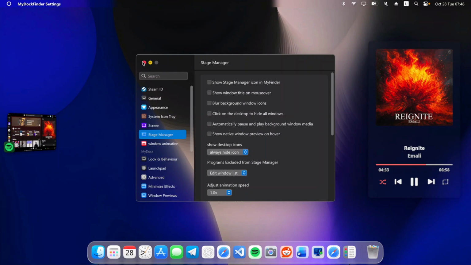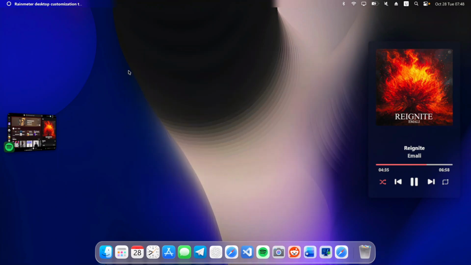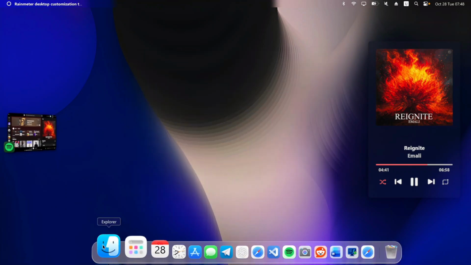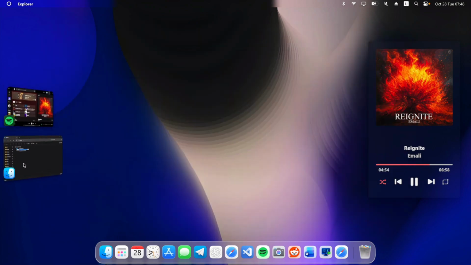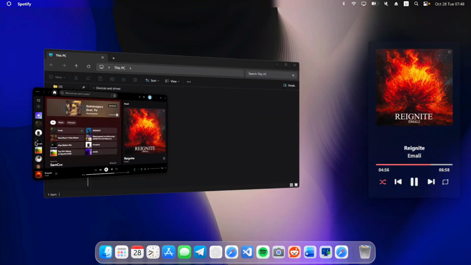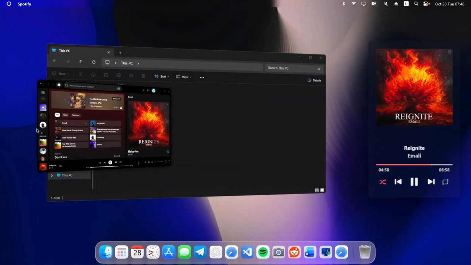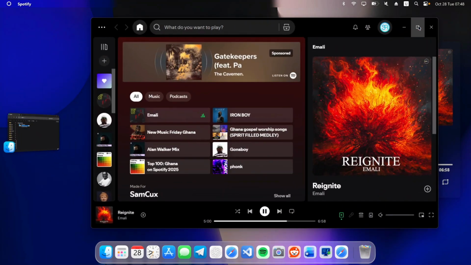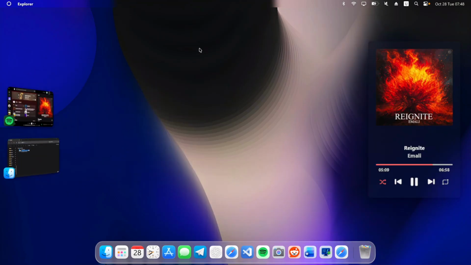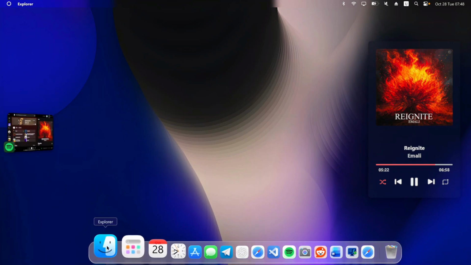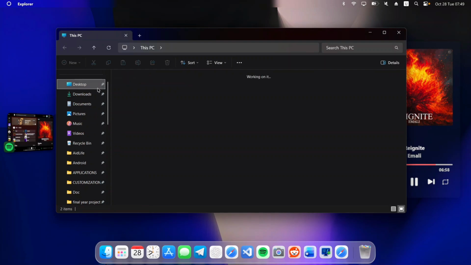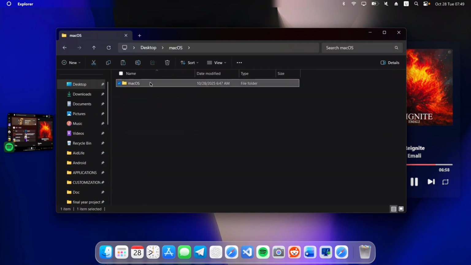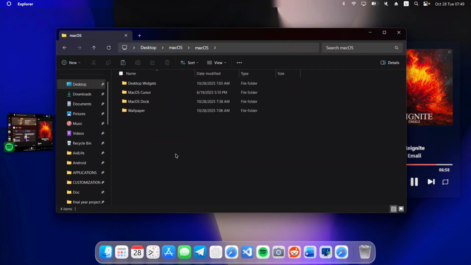So with this, I can close it up, and now you are going to see this. So if I open another window in addition to it, you can see that if I minimize it, you are going to see it to be here, and I can switch between them with ease, with a smooth macOS vibe, and this is pretty cool. Now you can see our application is not showing because of the state manager. You can now click on this to open your explorer, and now we can scroll up to click on desktop and open the folder again to continue our customization.